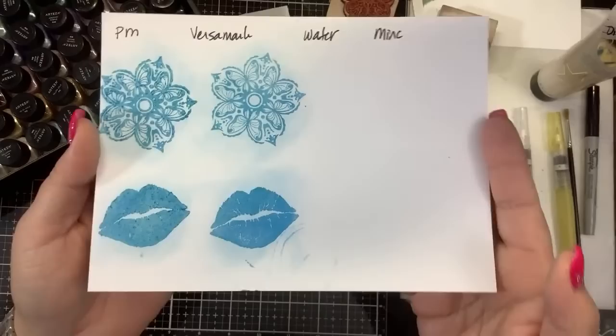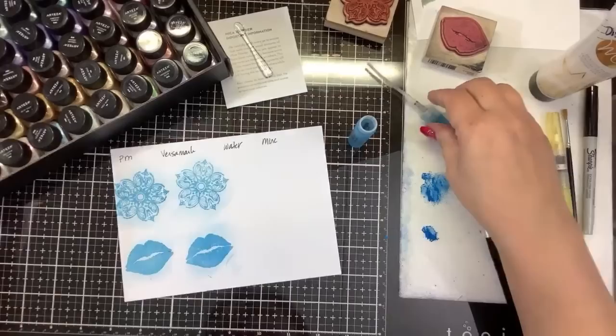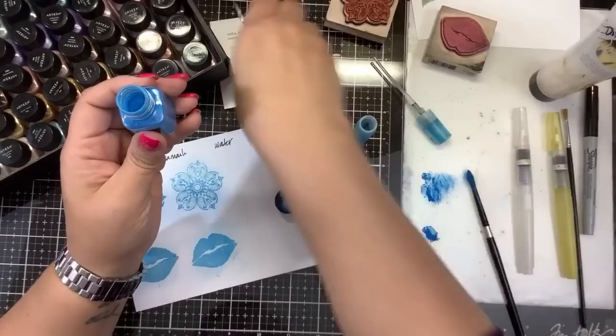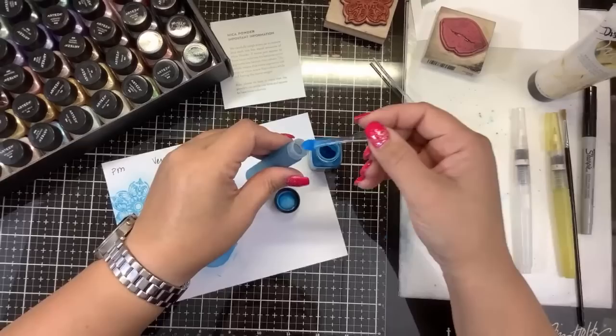Oh, you know what we could probably do also is add some of this to, here we go. Speaking of, let me grab my little spoon. This is just a little Ranger Mister bottle filled with water. It's usually what I use to set my Perfect Pearls. We're going to use it today as our little shaker guinea pig and put a couple spoons of this little stuff in there.